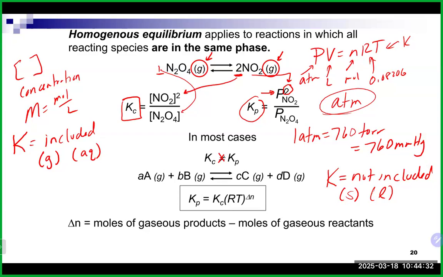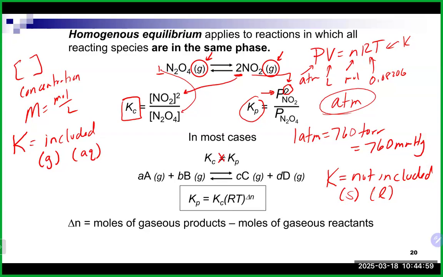It is only really things that are gases, which if you think about are flying around pretty active, right? And moving around, have a lot of energy usually. And aqueous things, where we find ions, for example, floating around in solution. So they're floating around, they're active, there are bonds to break, they're ready to participate. So those two things have a great effect on the equilibrium. And again, solids and liquids, usually we leave out.